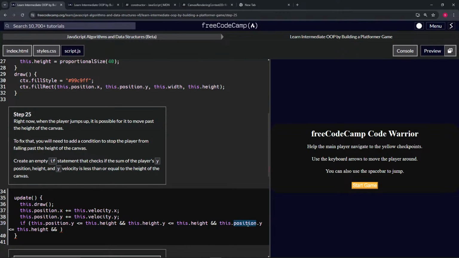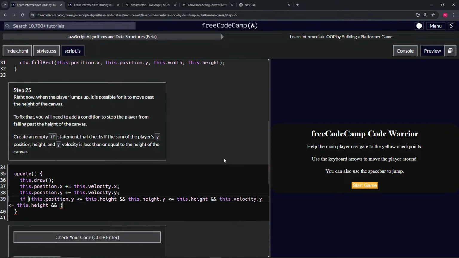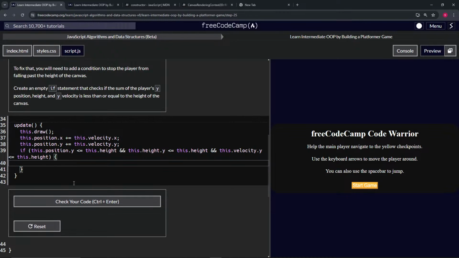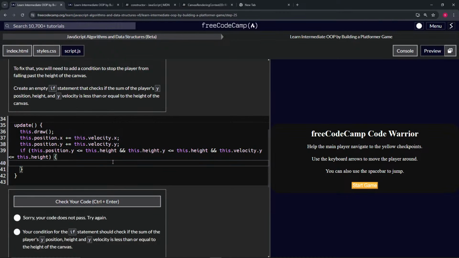And this third position will change to velocity. Let's see if this works. Check it. Oh, let's take these last ands off. And let's check it. Still no good. Oh, don't forget the curly braces. Now let's check it. Okay.